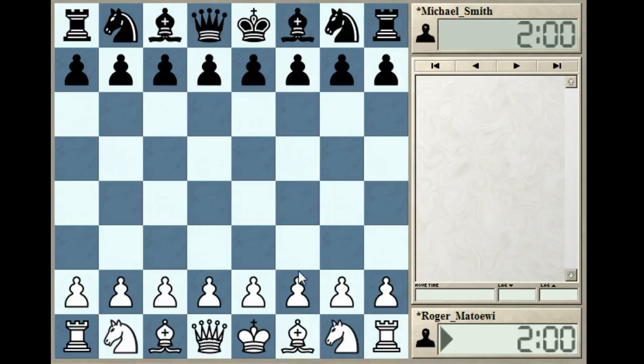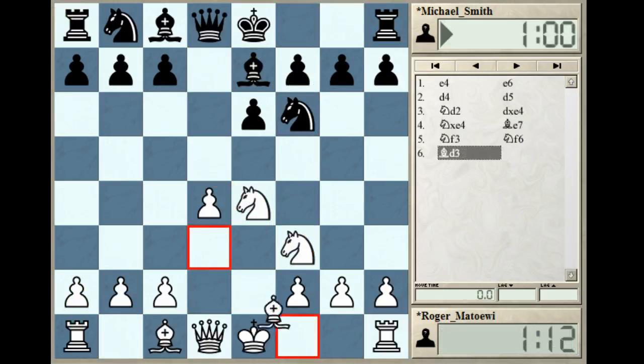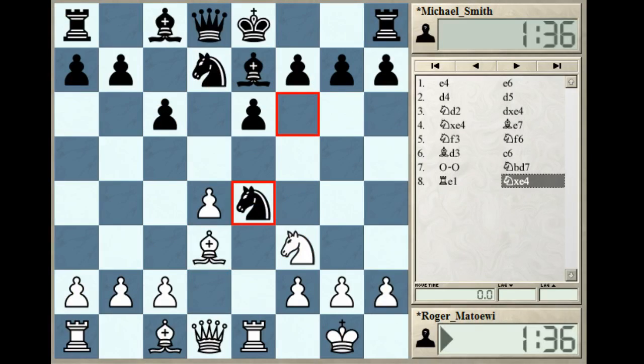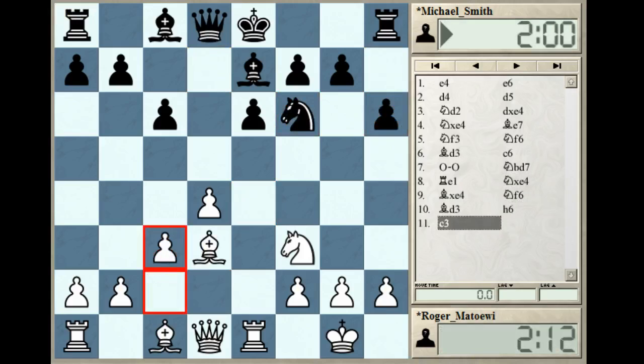Alright, so let's continue on. So we have the Tarrasch in the French. Bishop e7, it's very popular. Alright, so it's all fairly normal. The bishop dropped back to h6.